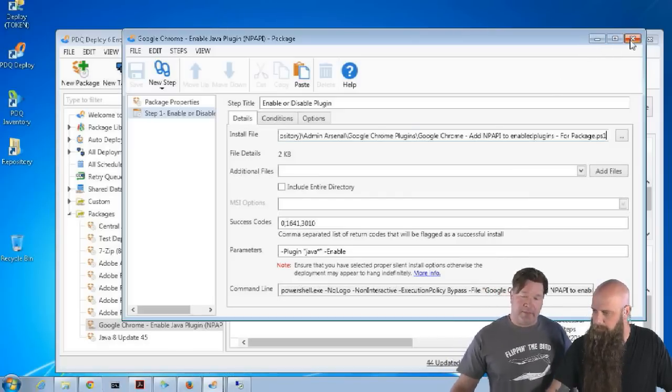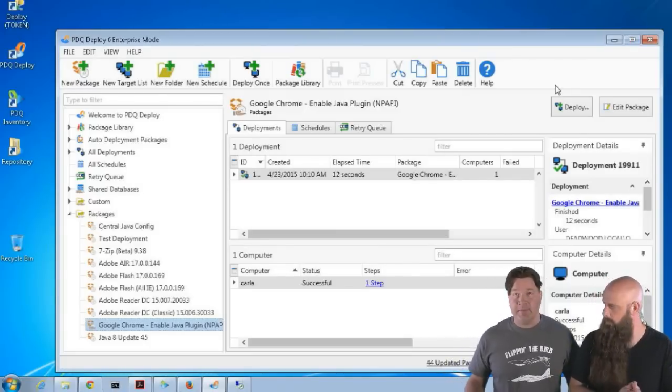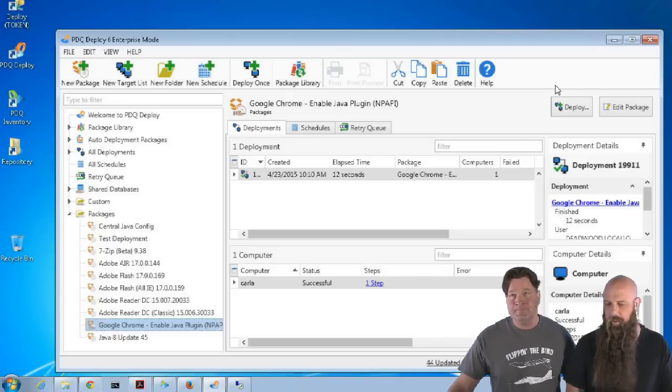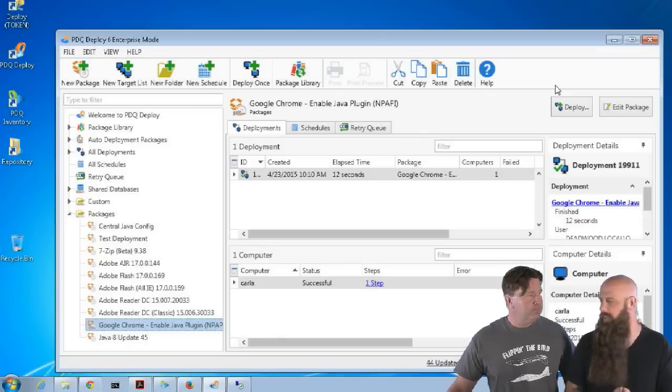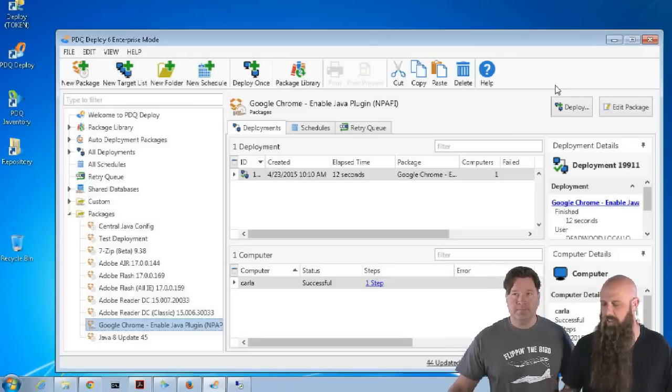Now, the other thing you can do, again, GPO will run on all your machines when they log in. You can also set up, if you have Inventory, a heartbeat schedule and run this every time a machine goes from an offline to an online state in Inventory. That's a great point. We know a lot of customers that use the heartbeat type schedule to run the uninstall Ask Toolbar package every time PDQ Inventory detects that a computer's come online. If they have the appropriate schedule set up in Deploy, it'll just uninstall the Ask Toolbar. You could do the same thing here if you want.